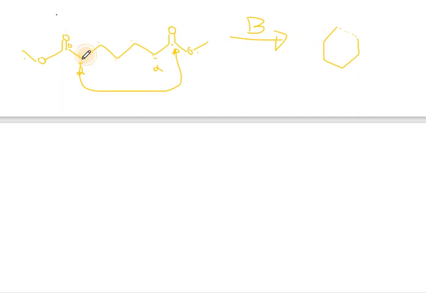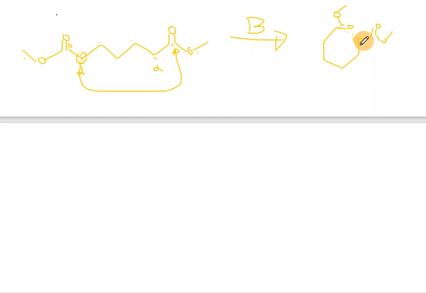If I'm joining this carbon to this carbon, then this alpha carbon is this one, and of course I'm going to extend with an ester, which will look like that. Next, if this carbon is this, then this one too will have an ester, which will look like that. So this is just a hypothetical 6-membered ring structure.